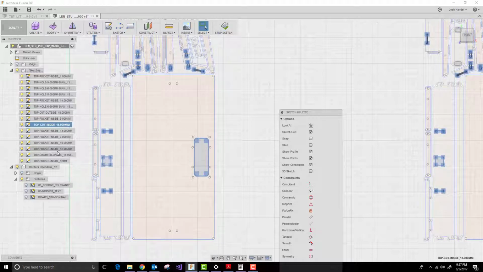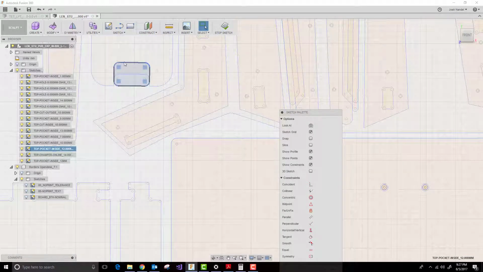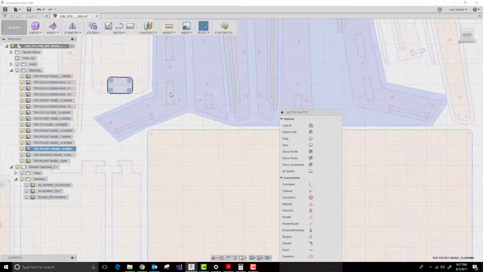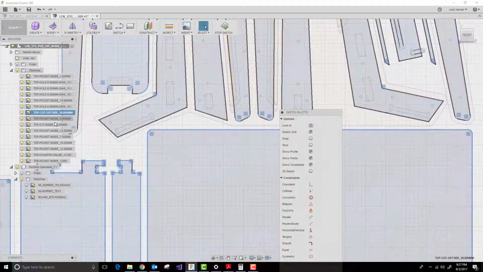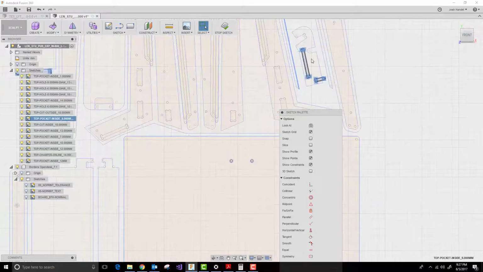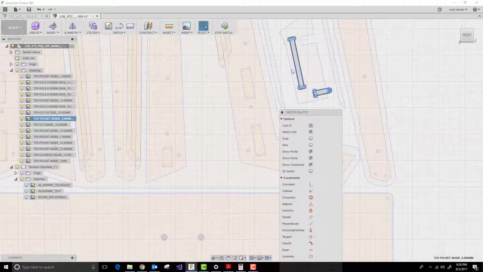But you do get things like pocket inside 12 millimeters, where all they really want you to do is shave away material kind of over here in this shape. You get the same kind of thing over here. If we look, we're going to find a pocket inside 9, and you see here they want you to cut away 9 millimeters of material in a couple of spots here and here.